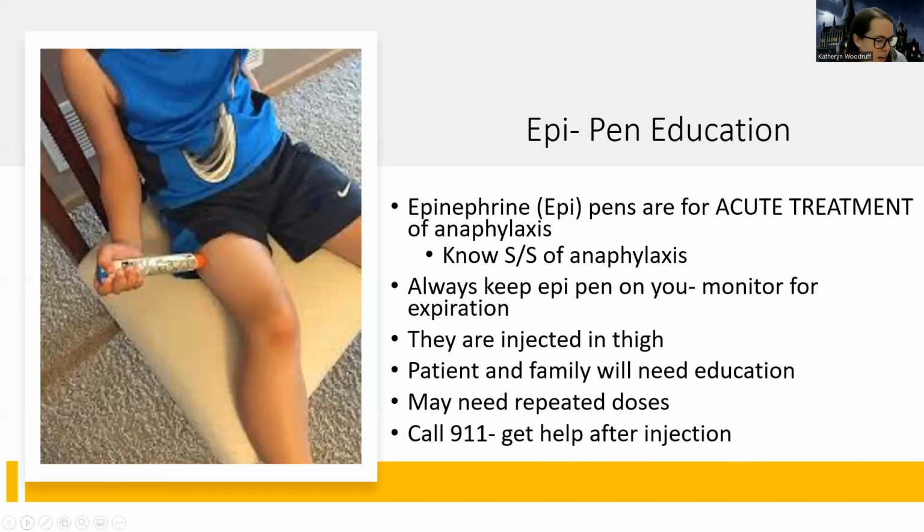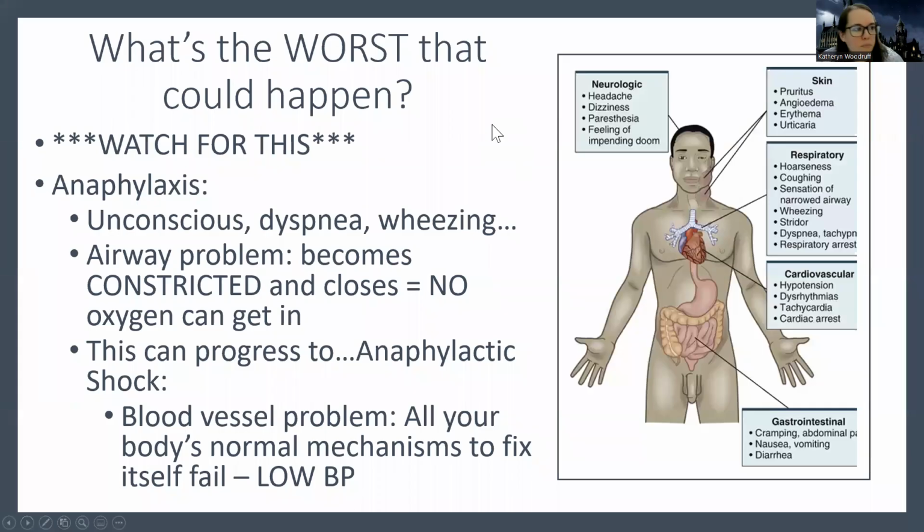So I have a story, but I'm going to tell it a little bit later. So what's the worst that could happen? The worst that can happen with hypersensitivity is anaphylaxis. Normally when you have a hypersensitivity reaction, it's local, like allergic rhinitis, local up to my upper airway, or hives, local on my skin here. But anaphylaxis is a systemic reaction, where my really important organs like my heart and my lungs start to get affected.